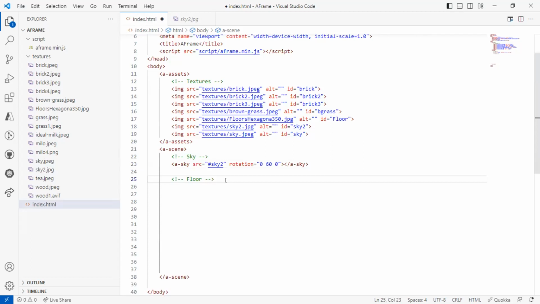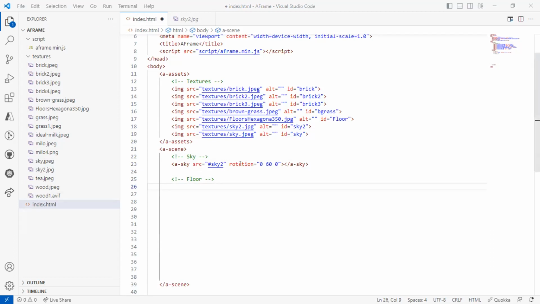If we want to create a box, we will call the A box to create the box. If we want to create a floor, we call another primitive which we call A plane. So now, this time around, I'm going to call a primitive called A plane. And what material am I going to use to create this particular plane? The material which I intend using for this particular one is maybe the green grass, like this particular grass.